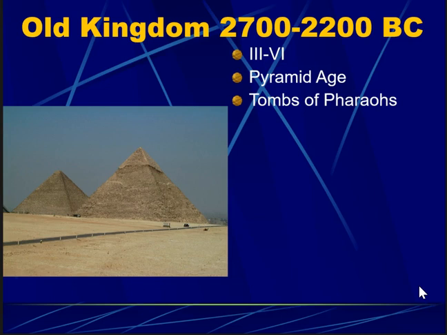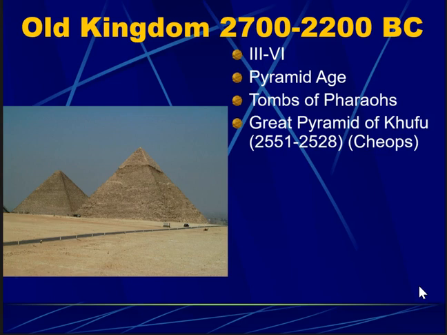Now, the most famous of the pyramids and the greatest of the pyramids, that is the largest of the pyramids, is the one pictured here on the left, which is the Great Pyramid of Khufu. Khufu has also been called, in earlier times, Cheops. So you might find some sources that refer to this as the Great Pyramid of Cheops. It's the same pyramid. It's just a different understanding of how we ought to transliterate and say ancient Egyptian names. Okay?